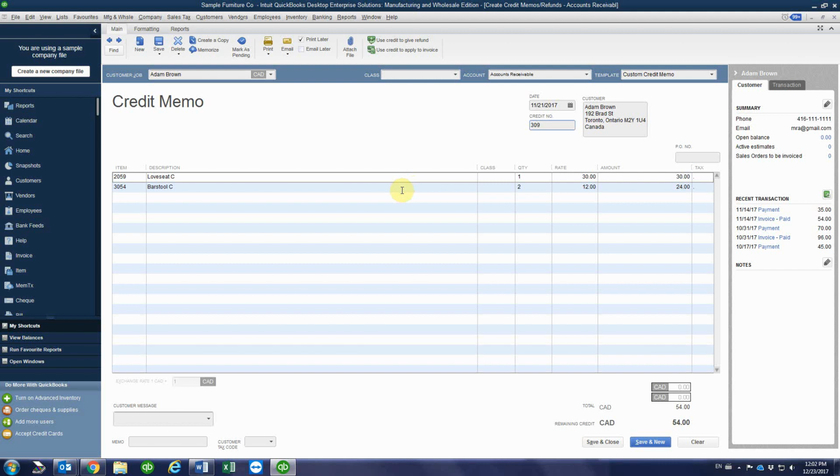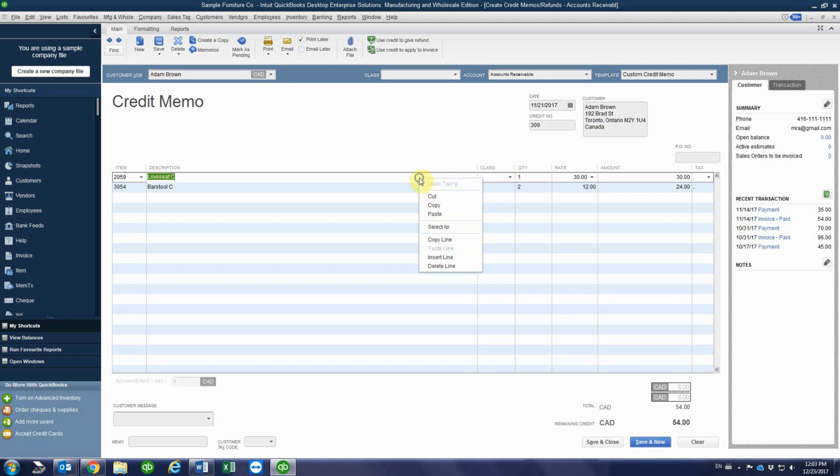Now you need to basically shape your credit memo, because when you click on refund credit, it creates a credit memo for all the items on the original invoice you are creating the credit memo for. So in this example, we don't need to create the credit memo for all the items. Just 1 Barstool C is returning to us.